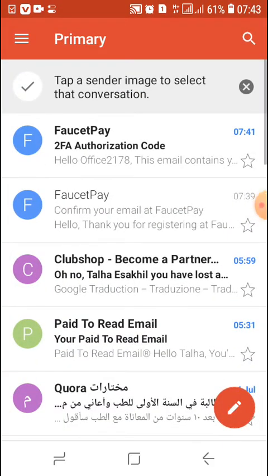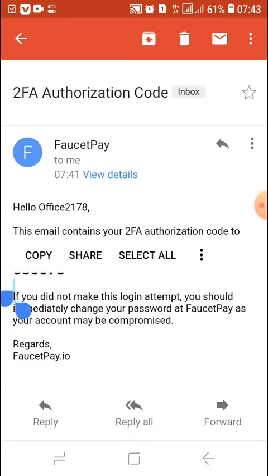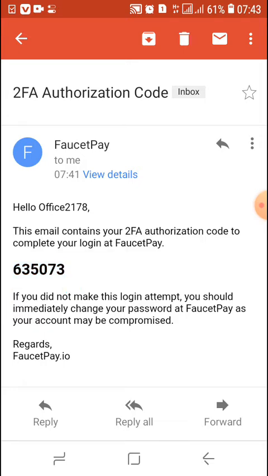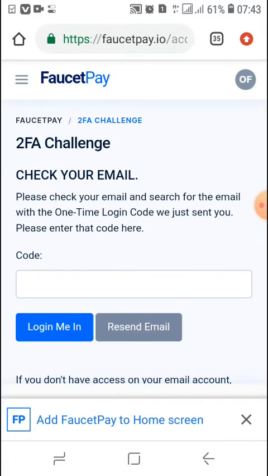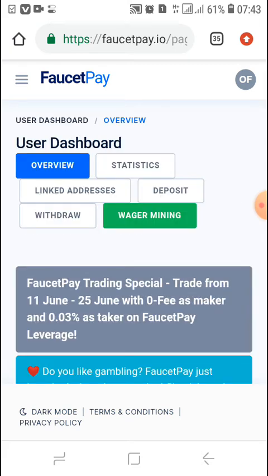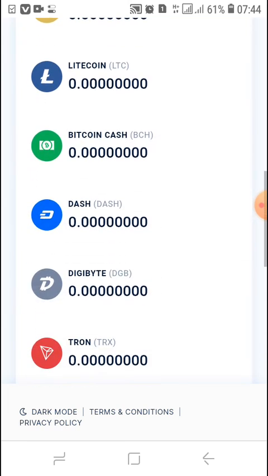I have come to my Gmail, clicked on this, and copied the code, then pasted it in the code field and logged in. So that's how our FaucetPay account has been created.